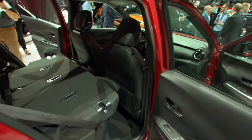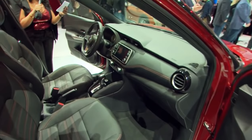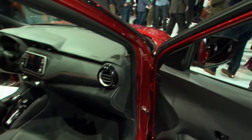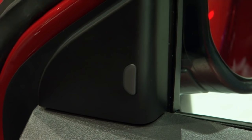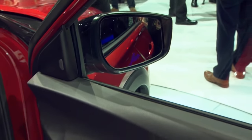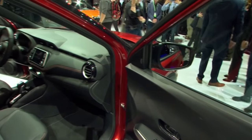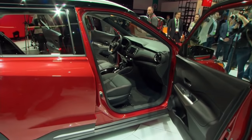A few other technologies that you need to know about, because we see you on the live stream asking these questions, I'm gonna go ahead and answer them for you. Yes, this does have rear cross-traffic alert, it does have blind spot warning, it does have intelligent around view monitor with moving object detection, as well as everything you want in a perfectly sized package. The Nissan 2018 Kicks. Seriously can't believe how much legroom is in this car either. Really packs a lot of legroom. If you think you're missing out, you need to head to NissanUSA.com for details. Of course, this is a pre-production model, which is shown here, but it's available in spring of 2018.